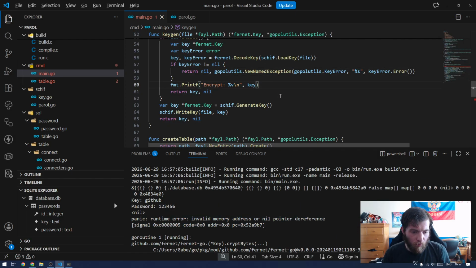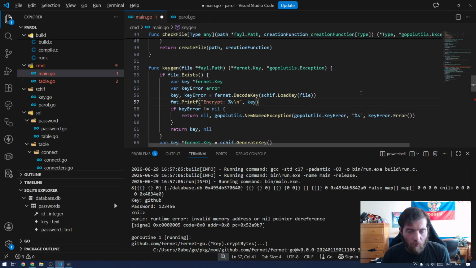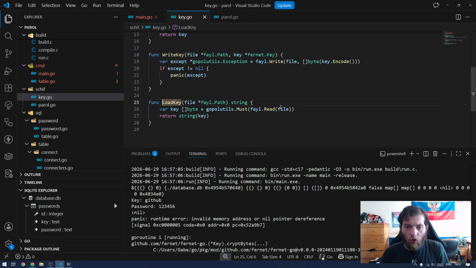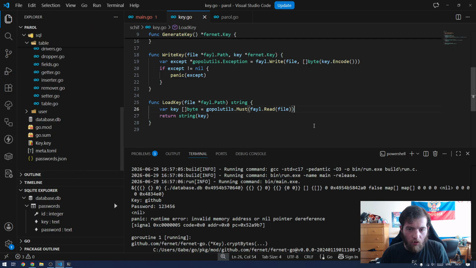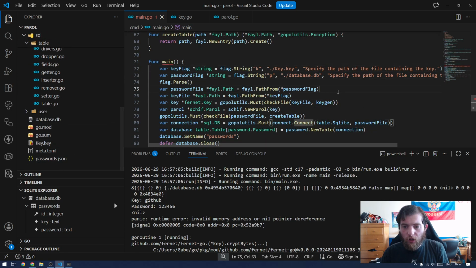Nothing. Okay. Load key. Right, so then we'll go to load key, and then it reads the file, load key, which is the file from keygen passed in, and that's the key file, which is key.key, which should be correct.